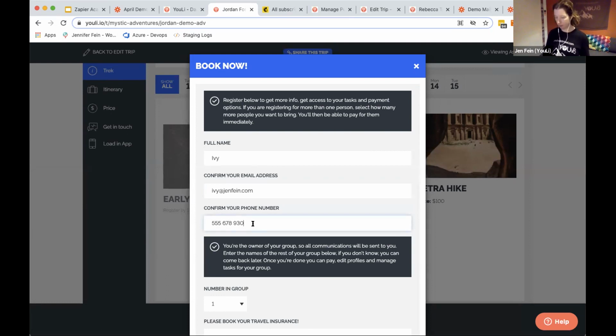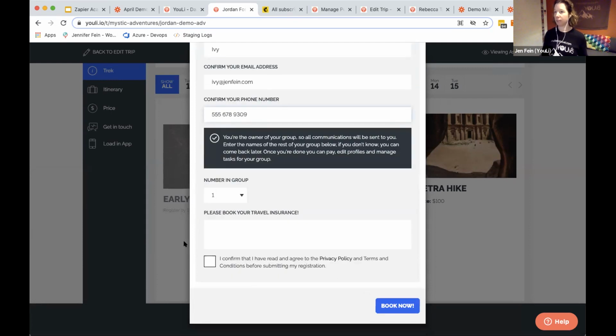And we're going to click to confirm, which we're going to come back to, because you'll want to make sure that you have confirmation and you communicate clearly to your travelers what your privacy policy is, and that they are not only registering their interest in this trip, but they're also going to be added to your mailing list. So you'll definitely want to modify your consent terms here to make that clear. Depending on your jurisdiction, that will be worded in different ways. Then I'm going to click that Book Now button.